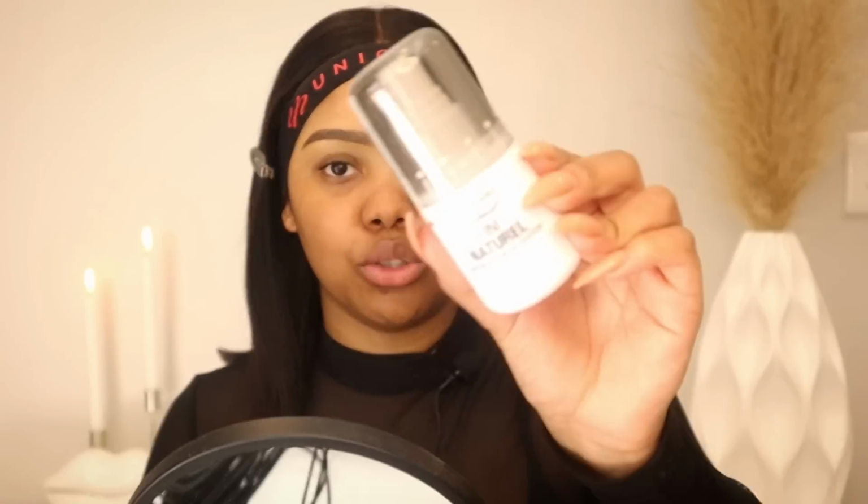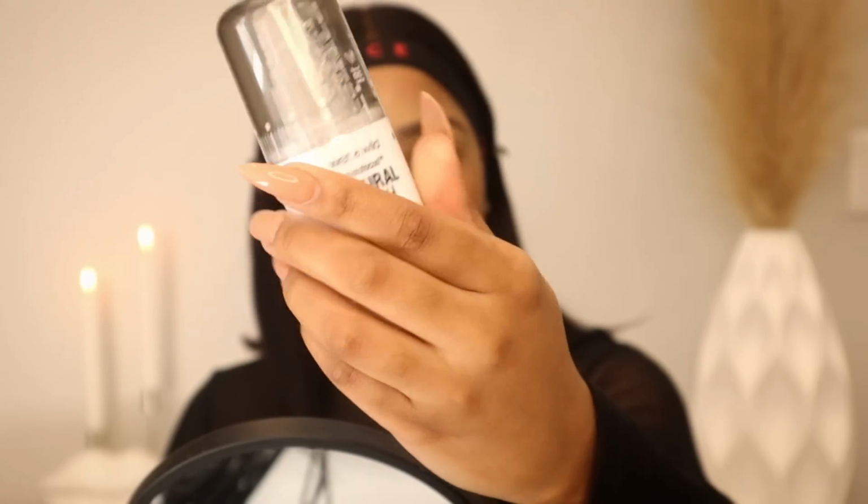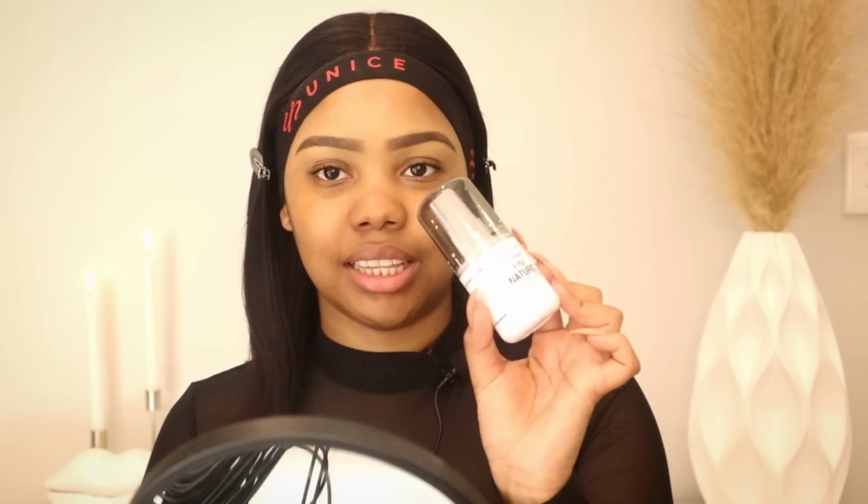And then I'm going to spritz my face with this Wet n Wild Natural Finish Setting Spray. This is my favorite setting spray at the moment. Like, I know we love the Maybelline one, but it can be a bit dry for me, especially because I already use dry products in terms of like mattes. So I like that this gives me like a dewy finish, but also love it underneath my makeup as well.